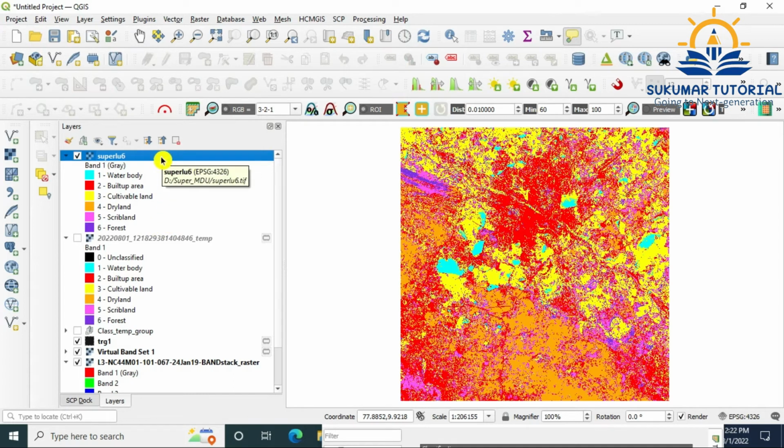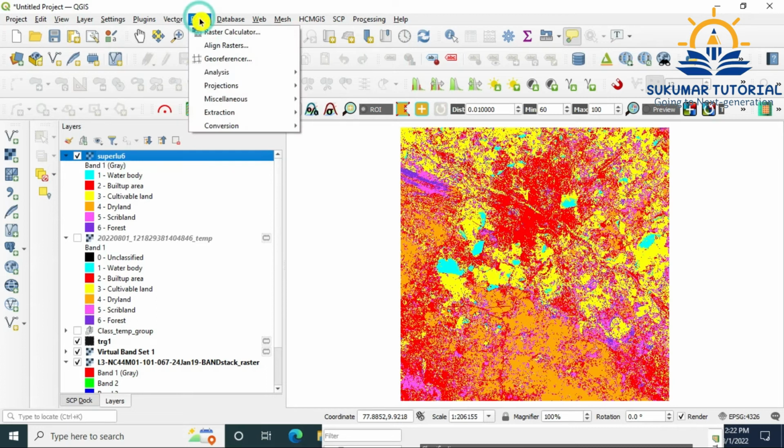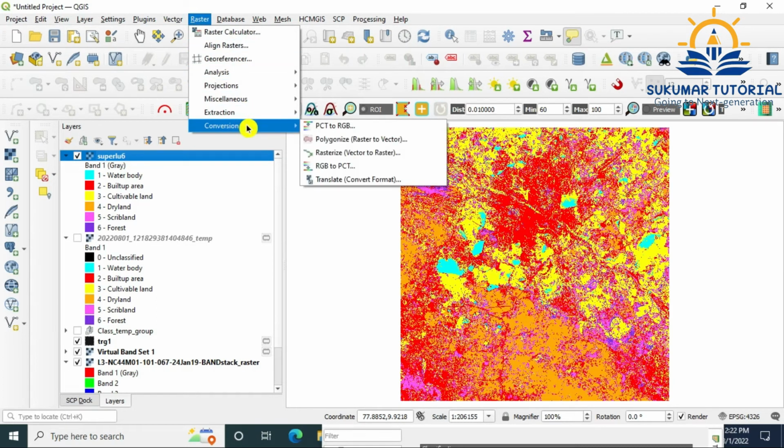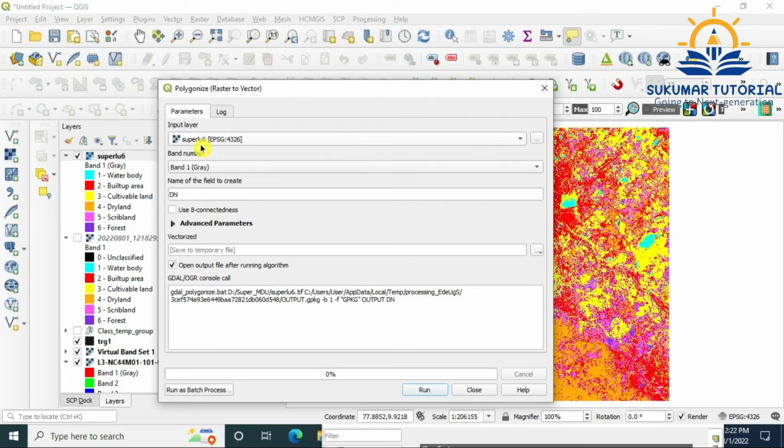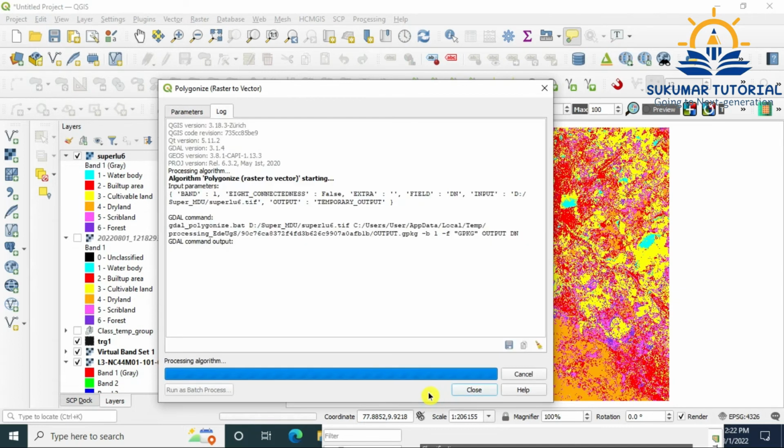So what I am going to do is go to raster, conversion, polygonize, raster to vector. You click it, automatically your supervised land use has come here. DN value, ensure these two, then say run.